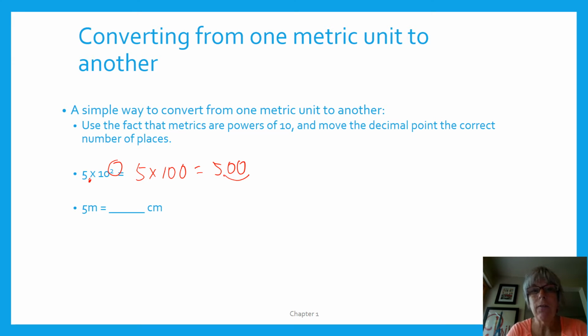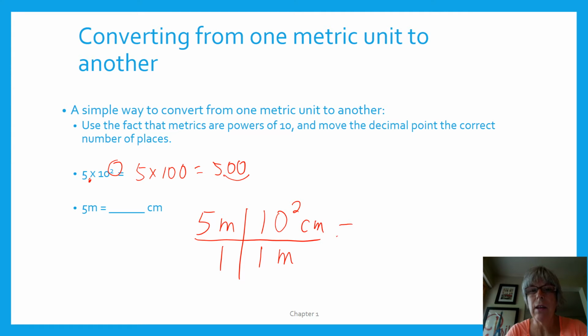If we wanted to convert 5 meters to centimeters, in the past what we've done is we said, well, we've got our 5 meters. 1 meter is the same as 10 to the second centimeters. We multiply those, the units cancel. We get 5 times 10 to the second, which is 500 centimeters. So using the fact that really all we have to do is move the decimal, if we know how many places to move it, if we know the difference between the powers of 10 for each unit, then all we have to do is count the places and move our decimal point.